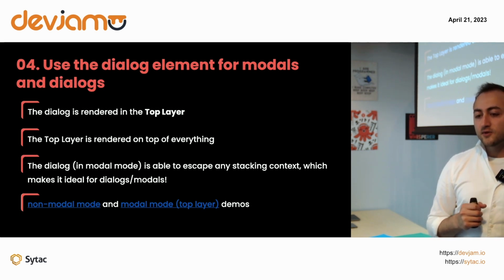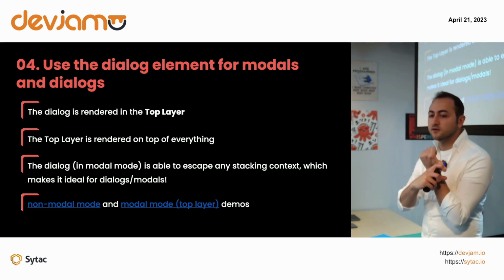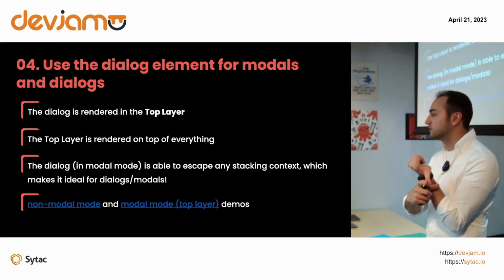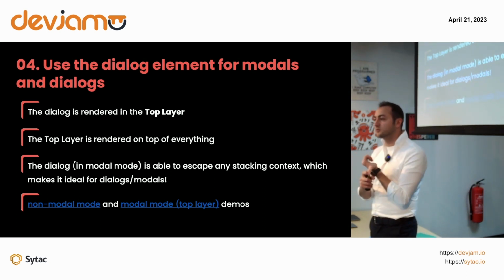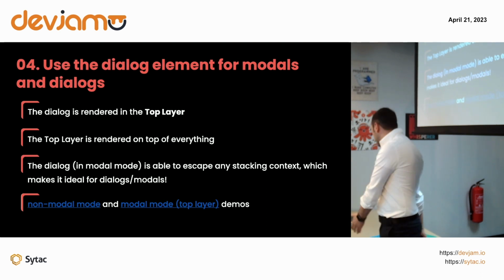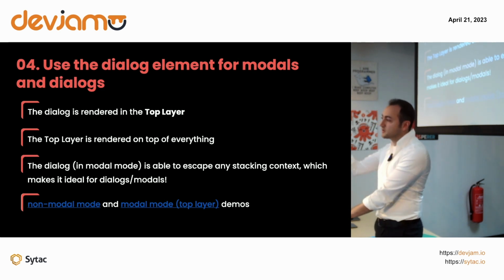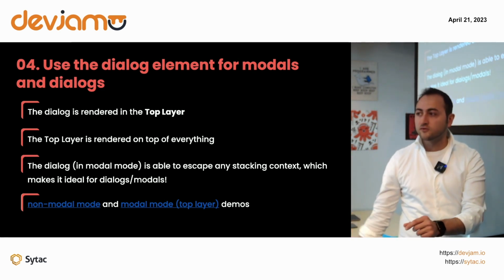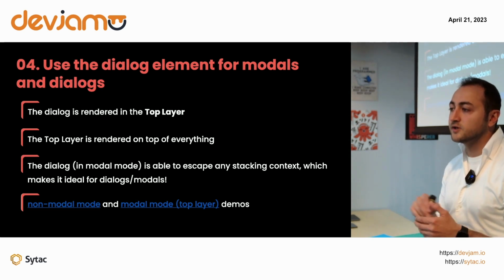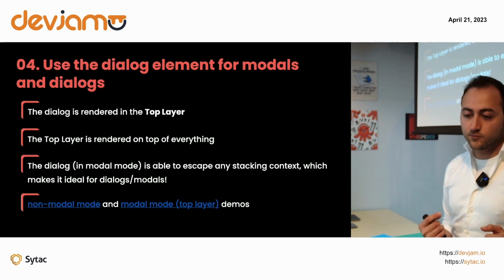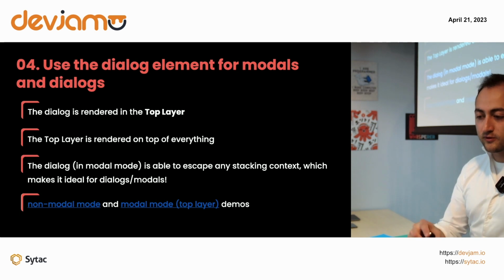And there's a dialog element, but only in modal mode, I'll show you the difference, that is rendered on the top layer. But this also means that the dialog element can escape any stacking context. So even if it's nested within 25 folders, and you open a modal from there, it actually escapes the stacking context because it's rendered in the top layer. And this is something we never had before. It was completely impossible to escape a stacking context. And this is the only way to escape a stacking context. But there are other things that allow you to render on the top layer.